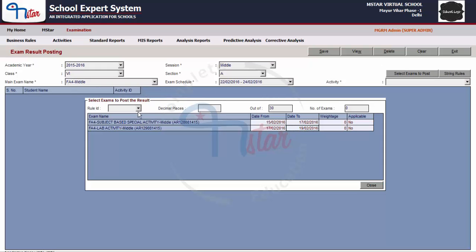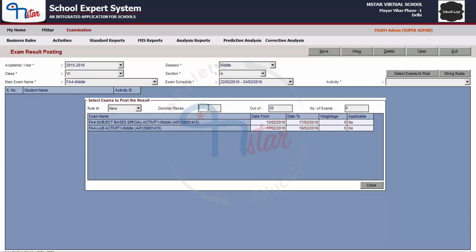To proceed, click on the box next to Rule ID, and since the posting rule for the selected class section is being created for the first time, we see a value as new. Click on the new value in the box. The rule ID is an auto-generated number based on the rules defined for an exam for a class section. If the same evaluation is selected for the same class section, the already defined rule will appear along with a new value. So, by selecting this new value in the rule ID, a new rule will be defined for the class section for the selected exam.